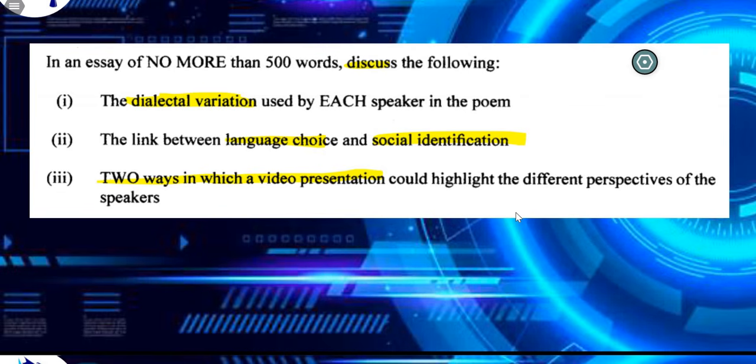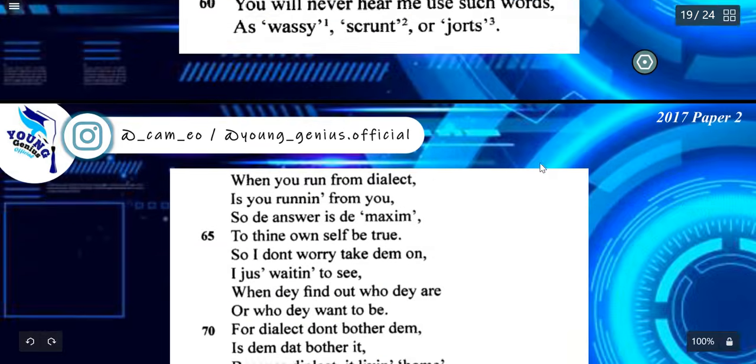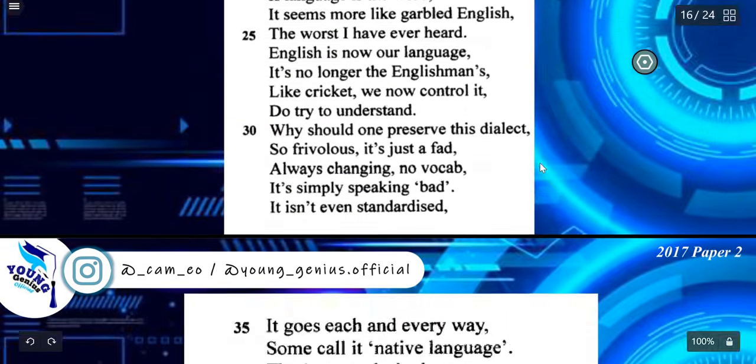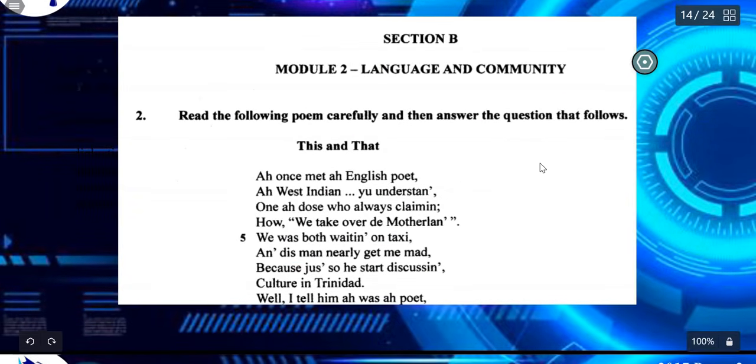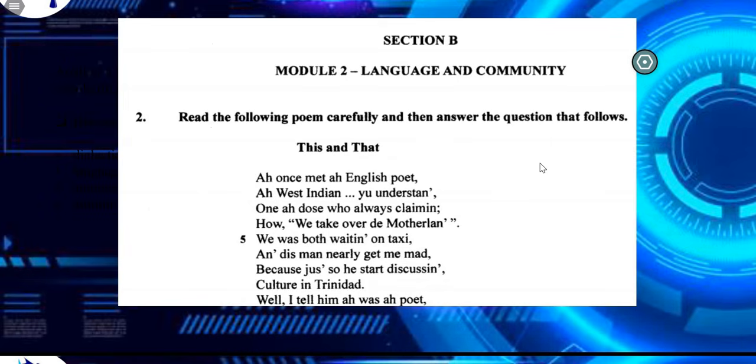All right. So first of all, what you want to do is identify the different dialectal variations used in the piece. I think it's a poem. Yes, it's a poem. My memory's so shallow though. Yes, I just read a poem. So you want to examine the poem that you just read, right? And you want to see how they use the language differently in this one community.